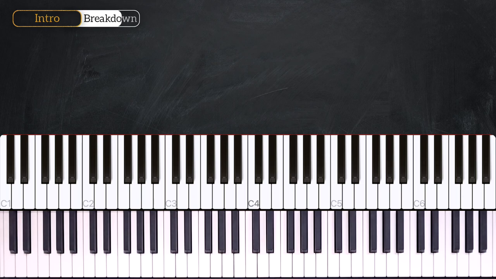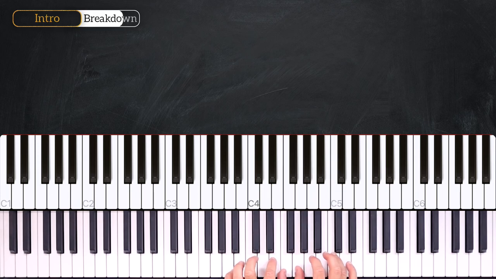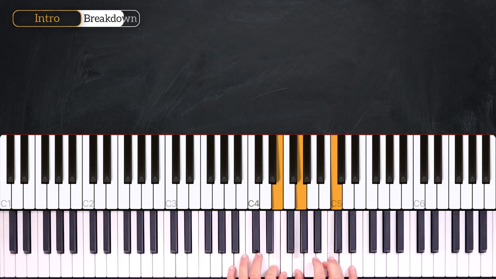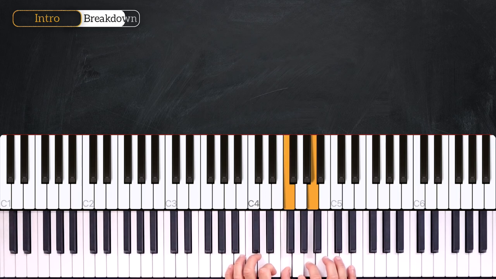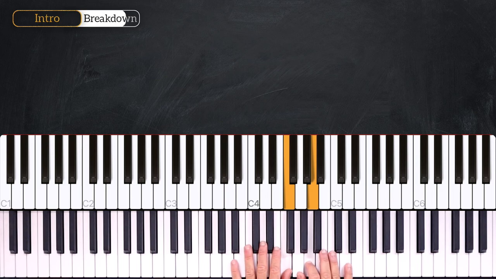Okay, very nice. And then we have the second element that goes like this. So we start on the C major first inversion, same notes into FA, so we play F with the thumb and A with the index back to C major.